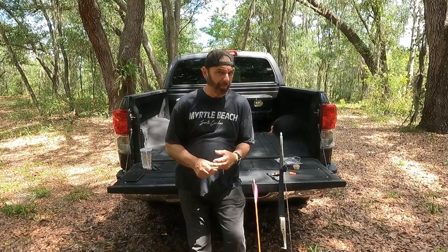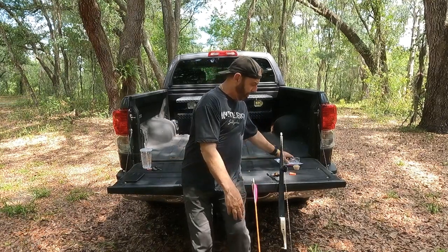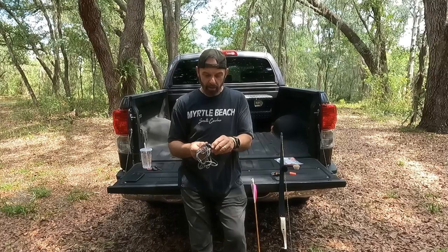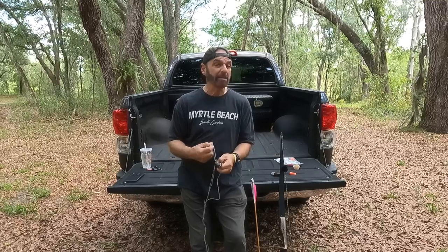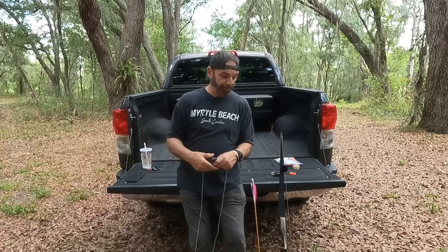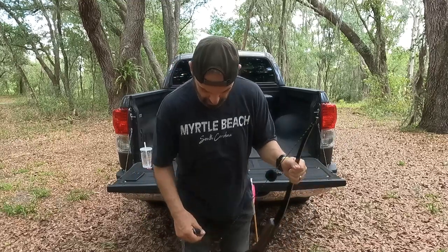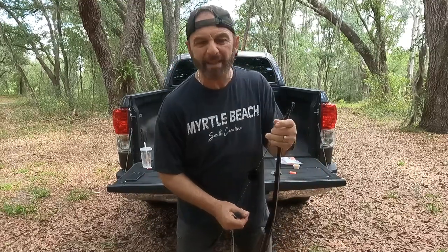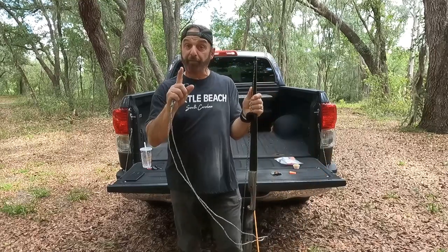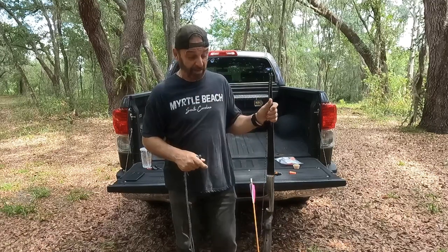Now, one other piece of arsenal you'll have with you all the time: you'll have your wax, removable tips, and your tabs or string or glove. I'm going to tell you the safest way to string up your bow. I was a proponent of putting it between your legs, resting it down and bending it — but you don't want to do that for fear of twisting the limbs or busting one of these tips and damaging it.